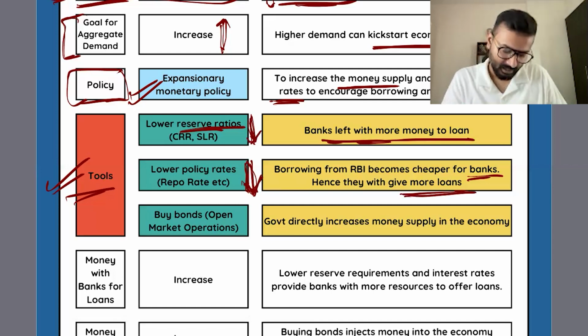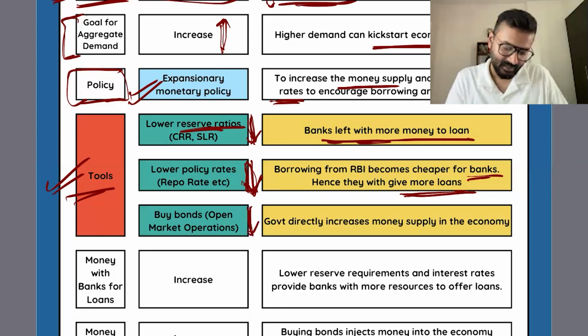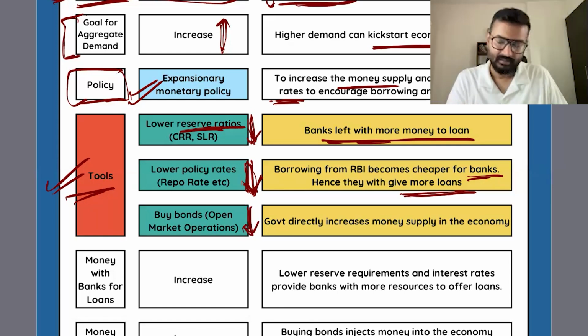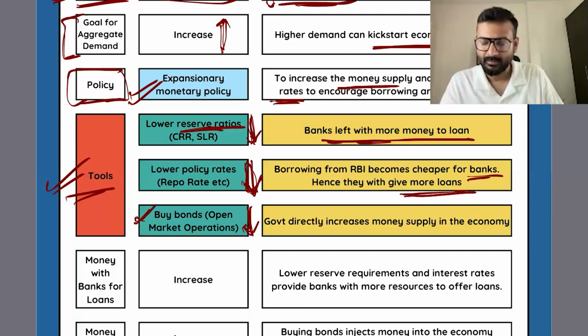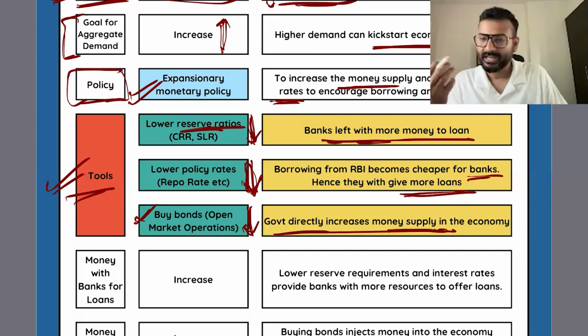Okay. And the third tool RBI has is direct intervention in the market. How can RBI directly intervene? Through buying and selling of bonds, right? So in this case, because आरबीआई का गोल है कि मनी सप्लाई बढ़ाना है मार्केट में, सो आरबीआई विल बाय बॉन्ड्स. जब बॉन्ड्स बाय करेगी तो पैसा देगी मार्केट में एंड डायरेक्टली मनी सप्लाई बढ़ेगा, राइट? So in this case the government is increasing the money supply directly in the economy. Okay, so this is the policy undertaken by RBI, the expansionary monetary policy.